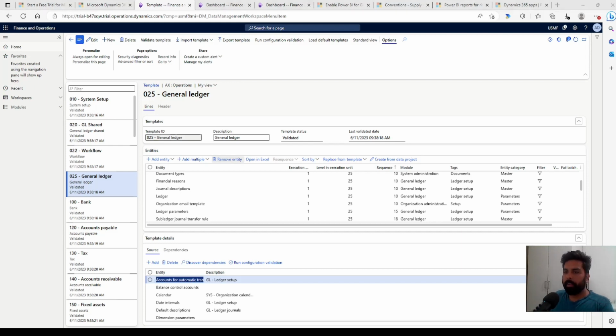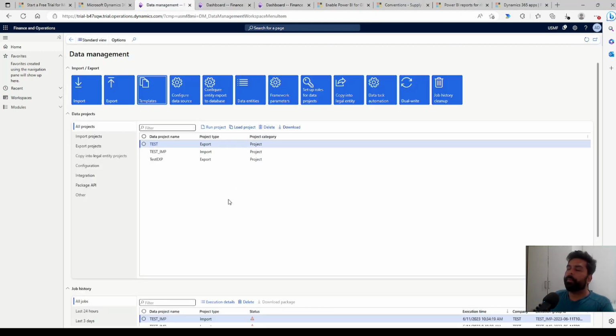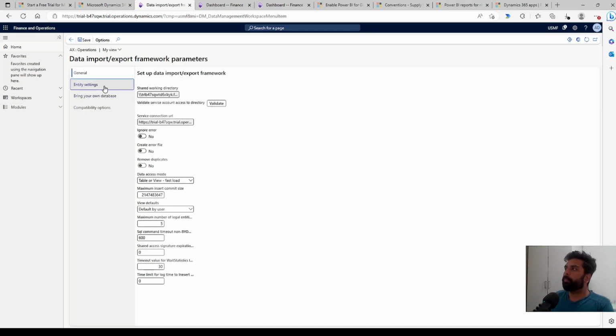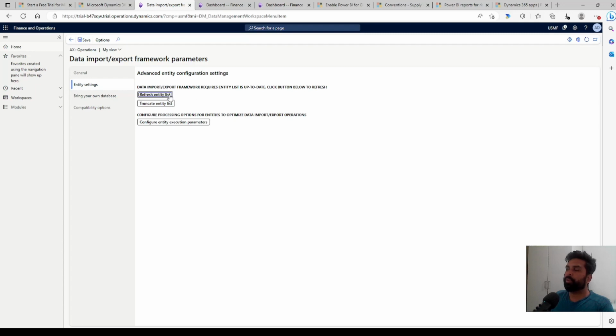Okay, now once we have these data templates loaded here, once we know that all the data templates are available which we are going to migrate, we can move to the data management workspace. Before you load the initial template, you also need to make sure of one thing: if it is a new environment for you, then you can go to the framework parameters and make sure your list of data entities in the system is up to date.